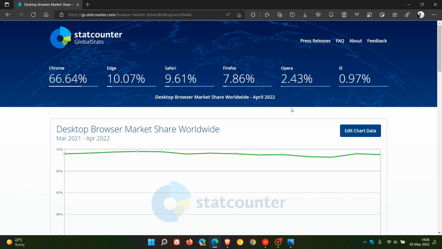Now, when I posted in April for their findings and survey results for March, Internet Explorer was on 0.92% in March, and for April now we can see 0.97%, and believe it or not, that's a slight increase. But nonetheless, overall, Internet Explorer is decreasing rapidly in its market share, and that's mainly because the browser is reaching its end of life and support on the 15th of June 2022. And another reason why Edge has possibly increased rapidly in its market share is because a lot of Internet Explorer users are migrating and moving over to Microsoft Edge.